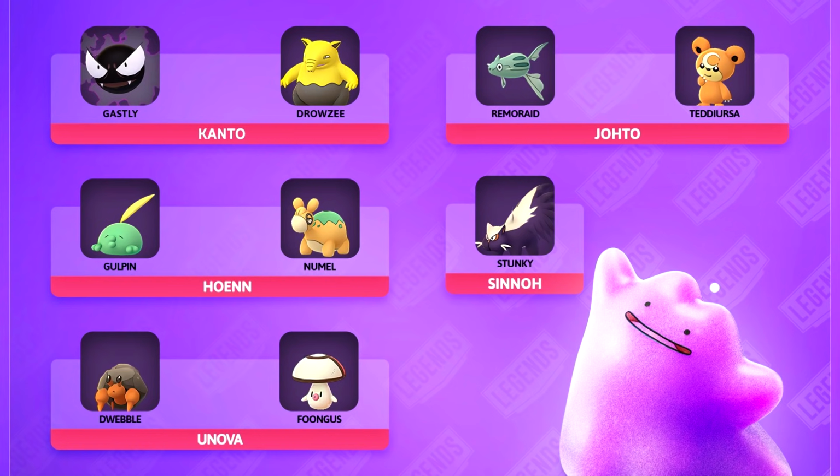So basically, to wrap things up right now, you're going to have a chance to get shiny Ditto from both the Breakthrough Box, as well as shiny Ditto from the wild from those respective Pokemon that I just mentioned.